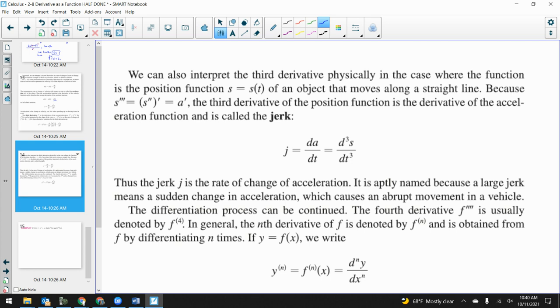We don't really discuss this too often, but think about the rate of change of acceleration, because that's the double derivative of position. The rate of change of acceleration, the derivative of acceleration, is called jerk. It's not like what you call the people next to you. It's how quickly acceleration changes. That's jerk. Jerk is the triple derivative of position. It's how quickly your rate of change is increasing.